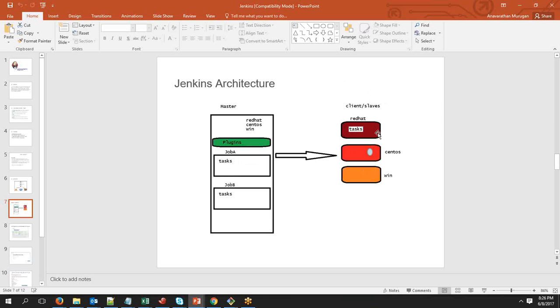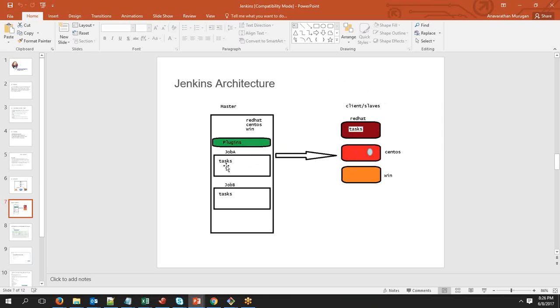The reason we use this is that when you are setting up a job, you will tell Jenkins that this particular job should be using a specific client or machine. So in that way, you tell it which machine you want to run on, and what all you want to run, and you will be giving it.